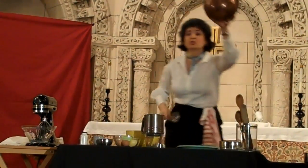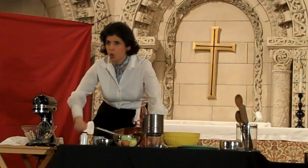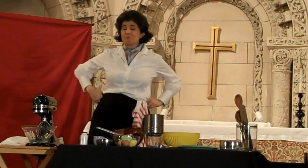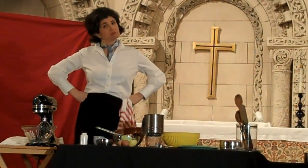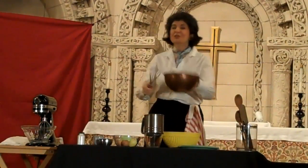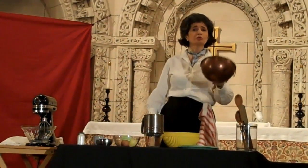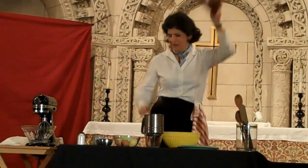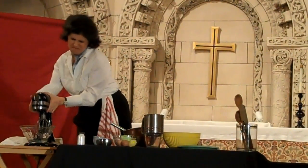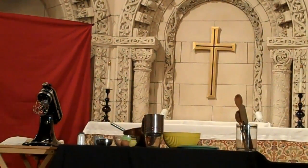We have 4 egg whites here and 4 egg whites here, and I'm going to see who wins. And I think maybe I win because I'm bigger. I don't know. That's it. See the little peaks that stand up by themselves. Or you can turn it upside down and they stay in the bowl. And our machine has probably done exactly the same thing. Yup! See?